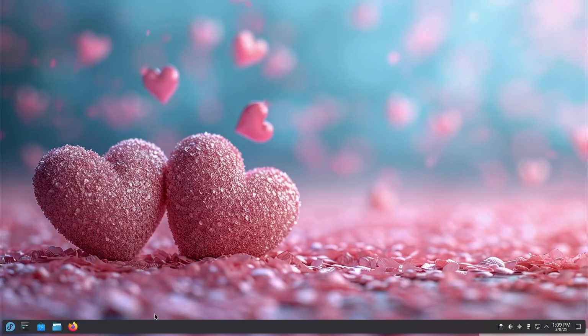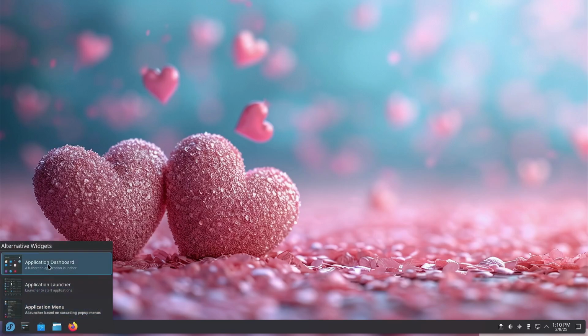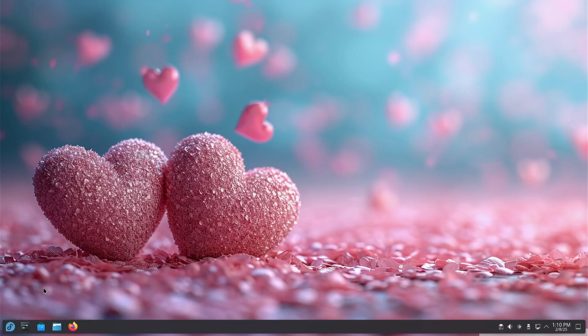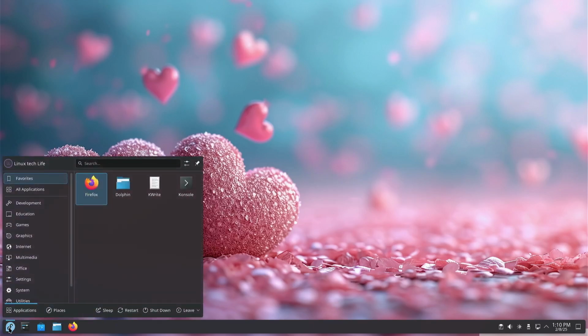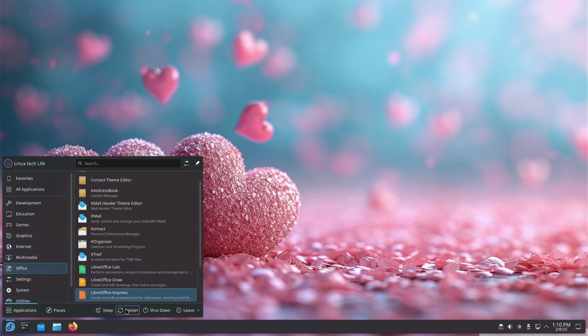Okay, so unlike in Windows, you don't have to install third-party software to control what your menu looks like. You just right-click, choose Show Alternatives, and it comes with 3 different widgets automatically. This bottom one, the application menu, is the one we see. This application launcher is the one that ships with Fedora, and this is the default one. I changed it earlier. And basically, you can browse through your applications this way here with your power options that are already there.